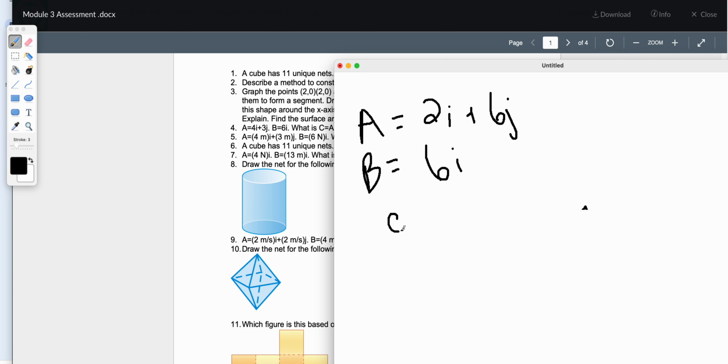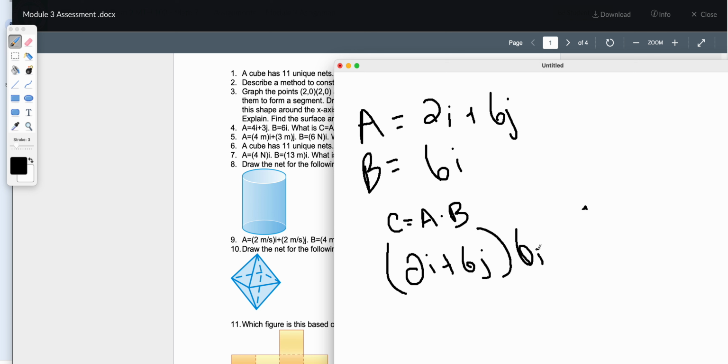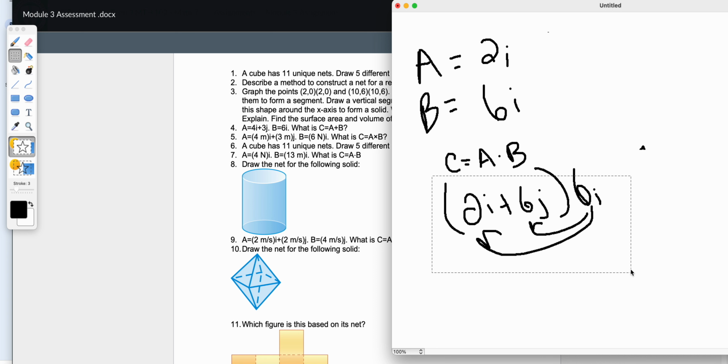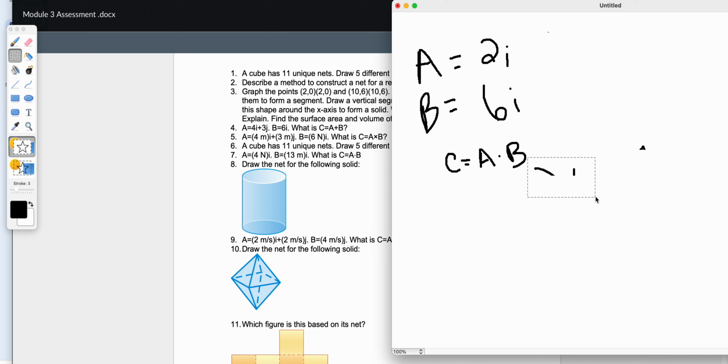So we'll say that some vector c is a times b. Well, then I'm going to have 2i plus 6j times 6i. And we're going to distribute the values into the parentheses and combine our like terms. Basically, the thing with vectors is it's exactly like what you're doing. Actually, I wouldn't have a 6j. We'd need to have both i's. So let's call it 2i and 6i, because that's like the homework problem. But the key is really to see you're doing the arithmetic. You're just keeping the i's there.